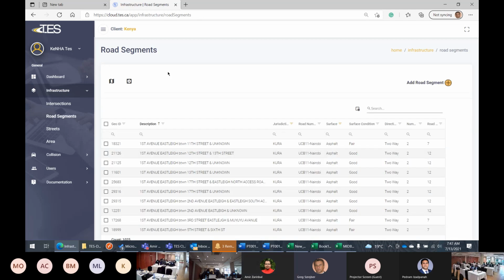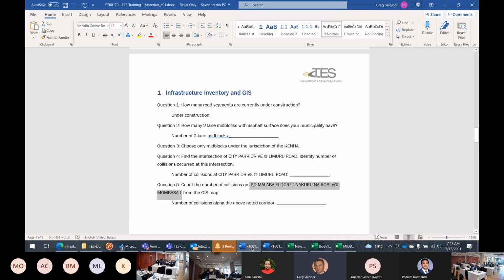Now it's time to go to our materials, infrastructure, inventory, and GIS, and try to answer those 5 questions. Are we ready for that?